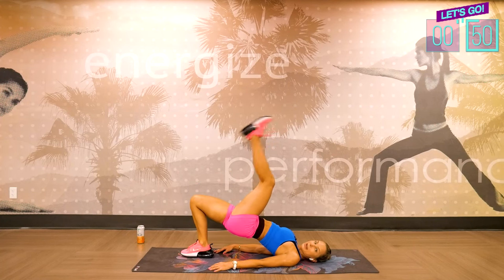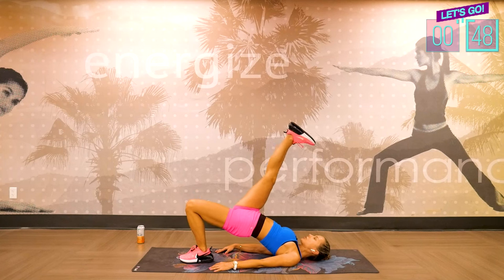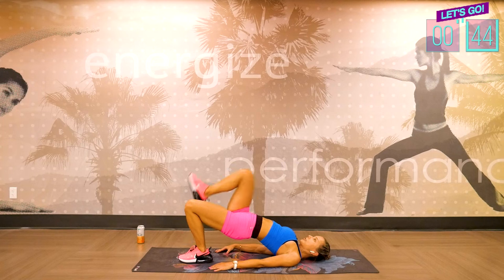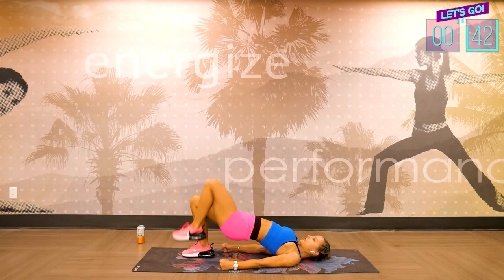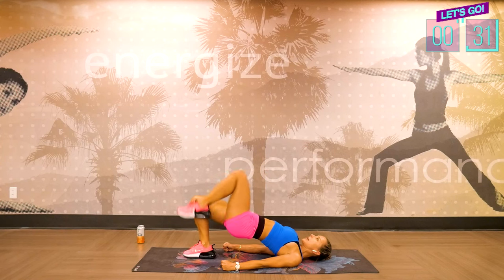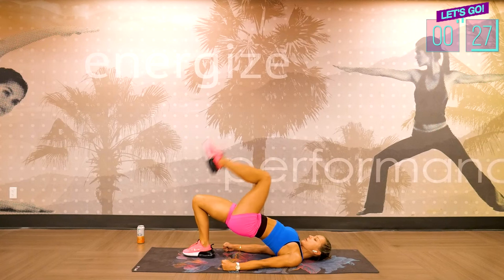Try to extend and march those legs all the way up towards the ceiling. Do not drop your hips, guys. Keep pushing. Free that chin of the chills, guys. You need that airflow. Breathe.